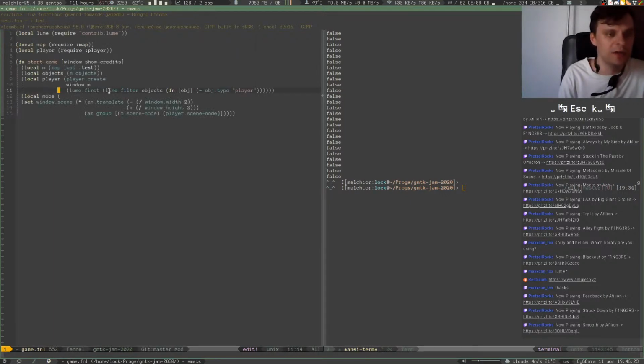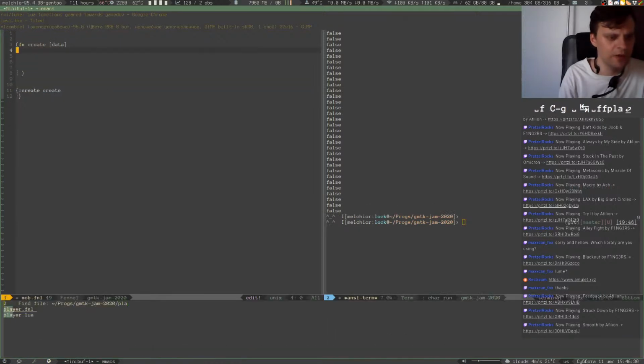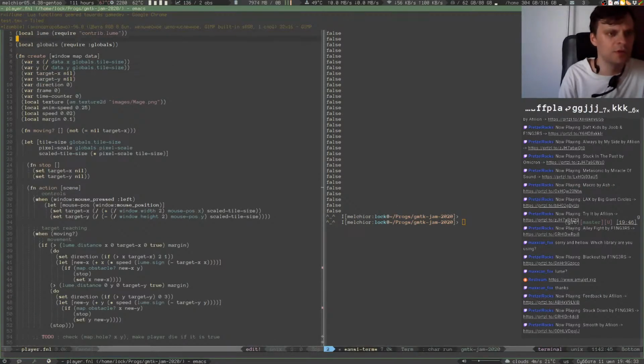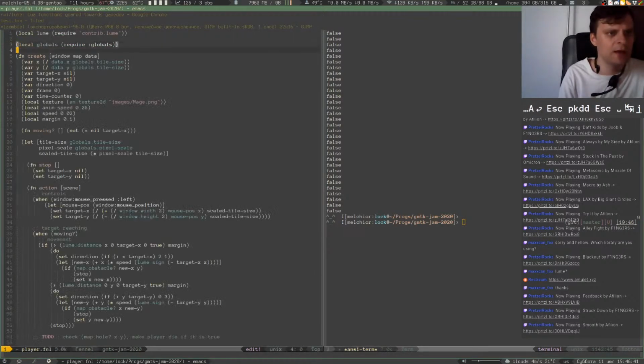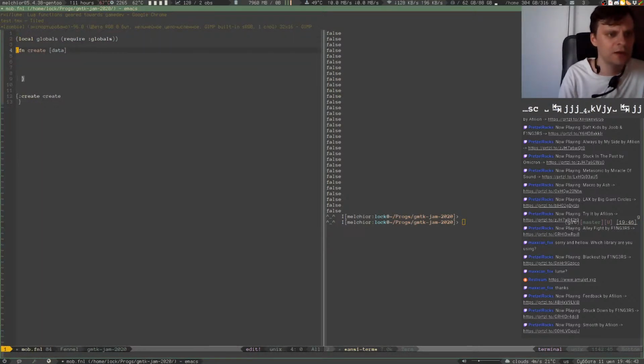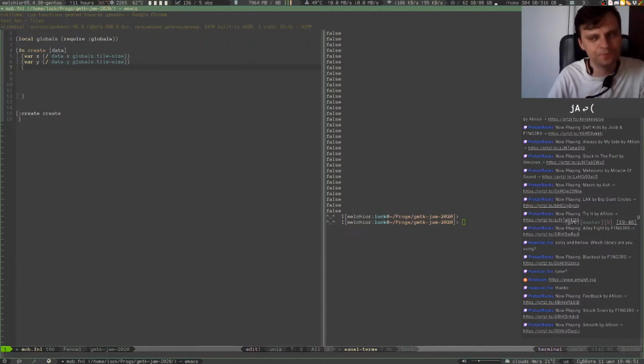So in data, I would have, I'll just open the player file and do it a bit the same. I would need to have globals, obviously, and x and y, definitely. So it would also be in data, so that's fine. And then the name. The name would be in data name, obviously.